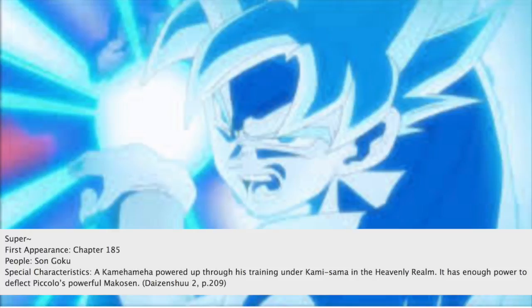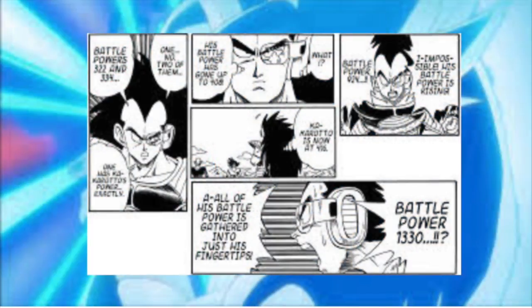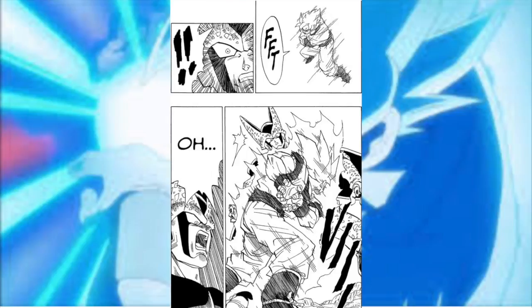And there have been occasions throughout Dragon Ball where the Kamehameha has appeared to double Goku's power. This was definitely the case against Raditz, as Raditz's Scouter picked up Goku's battle power being more than twice what it was just a few moments before using the Kamehameha. And then you could look at other occasions, such as when a fully powered Super Saiyan Goku in the Cell games almost obliterated Cell despite being the weaker of the two. Of course, Perfect Cell regenerated at that time, but if it weren't for his regeneration, Goku would have won, and we know that a few moments later, Gohan would unlock Super Saiyan 2, a 2x multiplier over Super Saiyan.